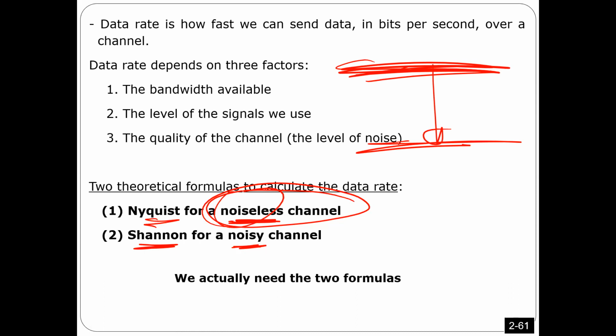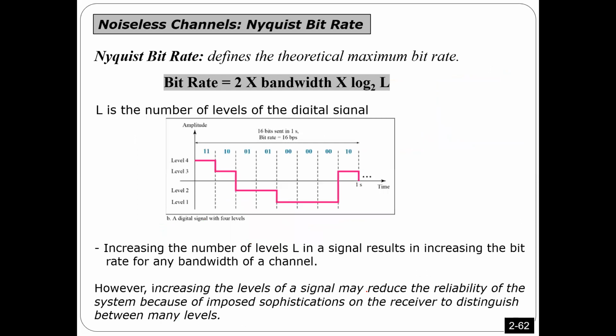So I'm going to teach here two formulas, to calculate the relation between the bandwidth and also the bit rate. And also I'm going to show later, this is the interesting part, that what you can get from this one is exactly something you can get from the other, but in reality you are going to need both of them. I'm going to tell you why. In reality, we need both of them. So let's start with Nyquist.